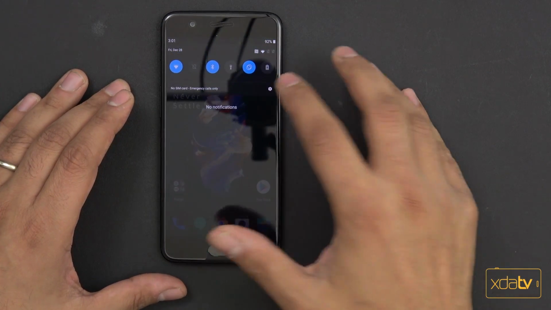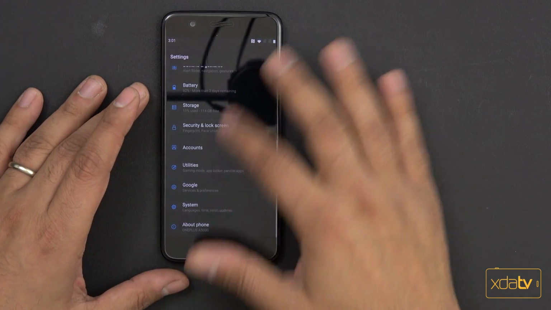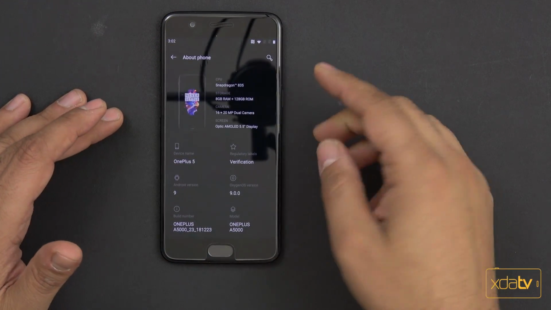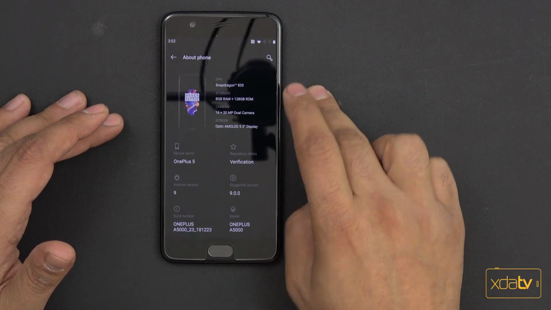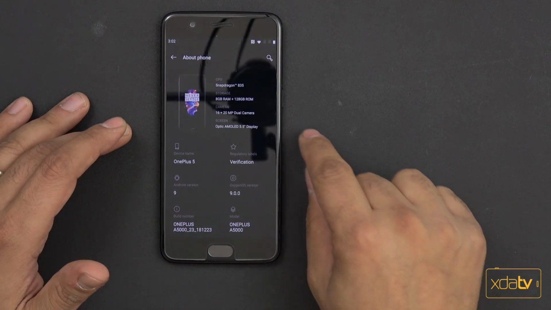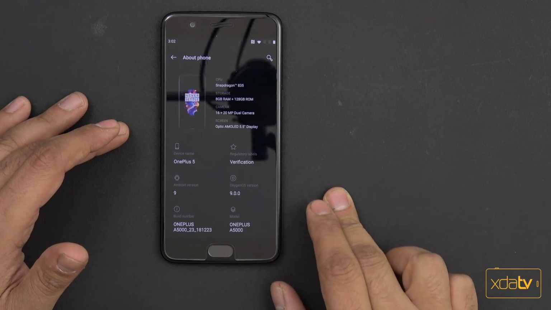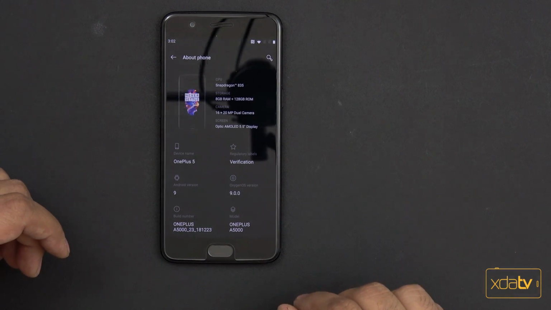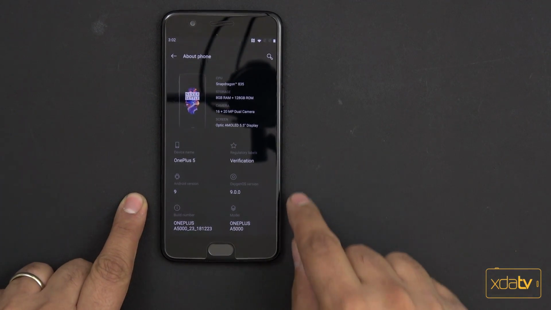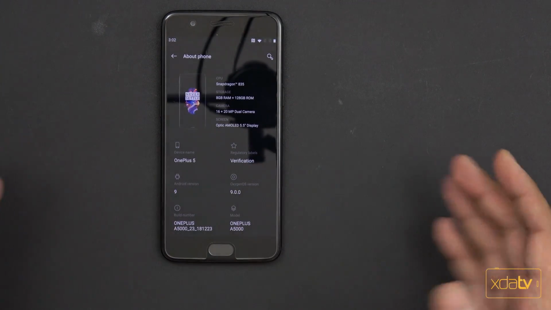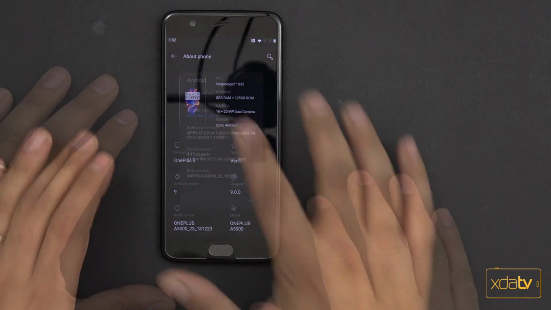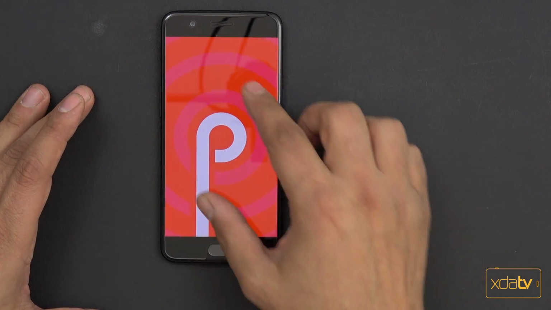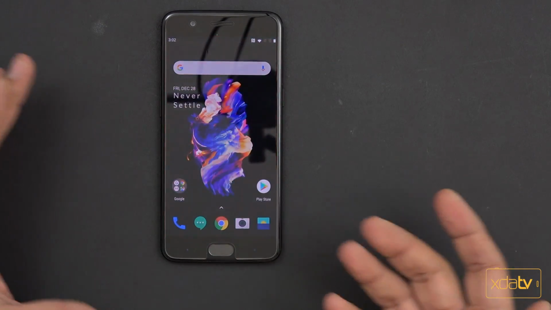And again, I'm running the darker UI mode, so let's go ahead and turn on here, go into security, about phone. So you can pretty much see here Snapdragon 835, 8 gig, 128 gigs of internal storage, 16 and 20 megapixels for the cameras, of course a 5.5 inch display, and of course this is called the Optic AMOLED 5.5 inch 1080p display. We have Android 9.0 with OxygenOS 9.0 running the latest security patch update as of December. Here I mentioned, we are running the December 1st patch update, and of course here is the Easter egg showcasing what we have here.